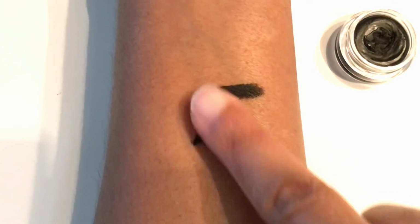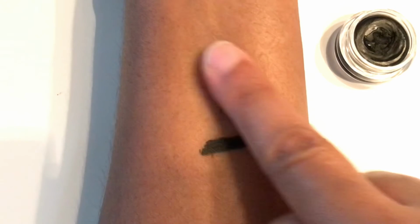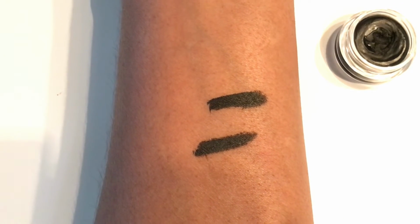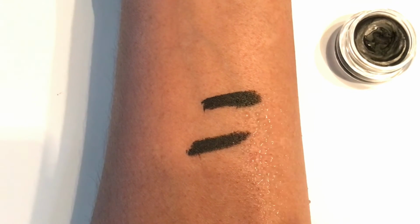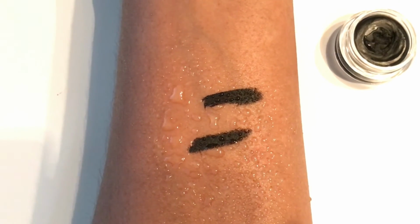Once it dries down, it does not move at all. As you can see, I'm really rubbing my finger against it and it's not moving at all. And now I'm about to take some water. I'm spraying some water on it right now, and it does not come off at all.